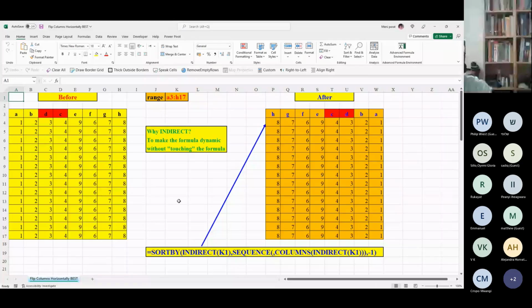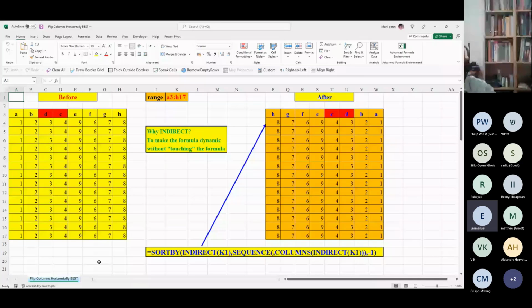If you look at the Excel workbook, you actually see two parts. The left part, painted in yellow, is the before situation, and the right side, painted in orange, is called after, the situation after. What do I do here? I do a flip column, which means the A, which was on the left side, the first one, is going to be the last one. The B is going to be one before the last. And the H, which was the last one, is going to be the first one. Is this clear what I'm going to do?